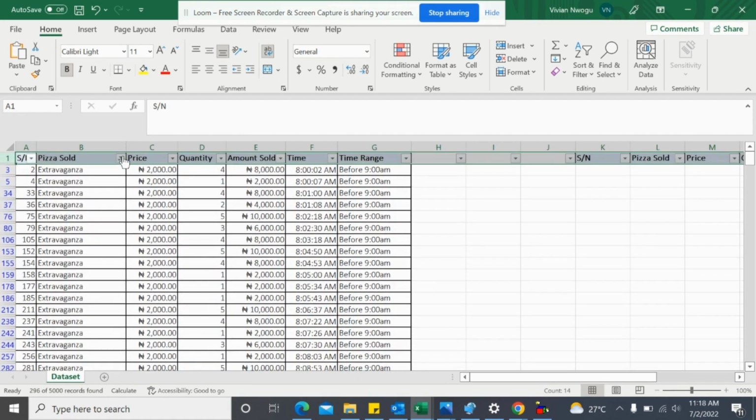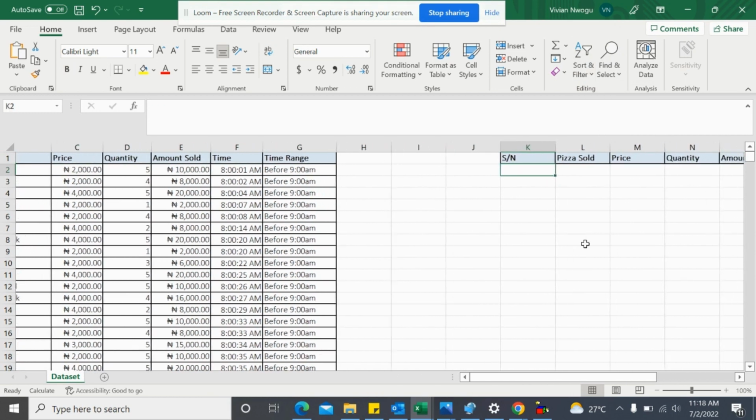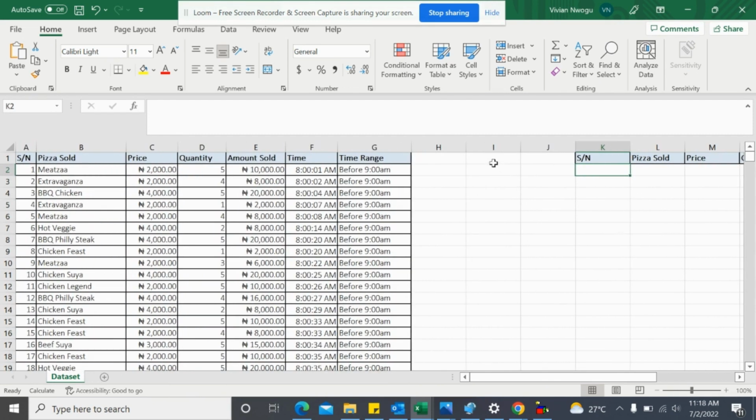Now what I want is to have all of my data set still here, but I just want to extract what I need into this table. So first and foremost, let me do a data validation. Now these are all the things that you are going to learn.